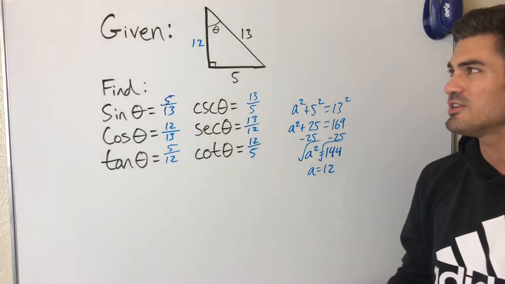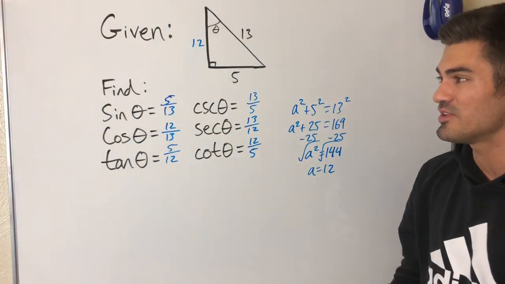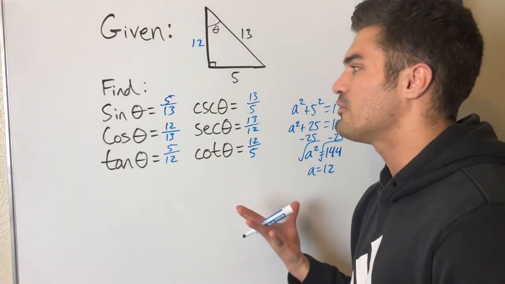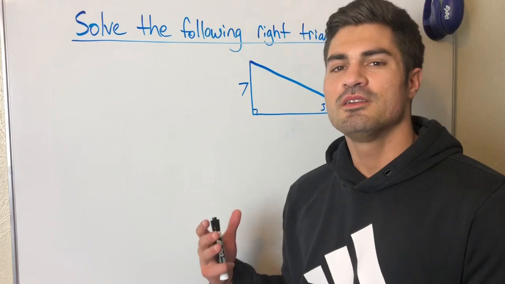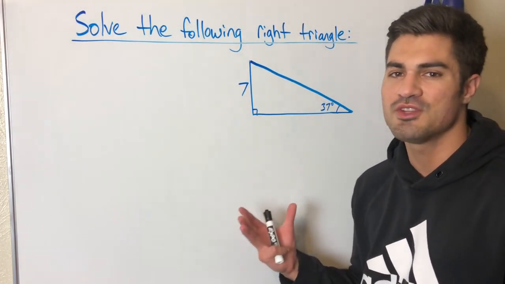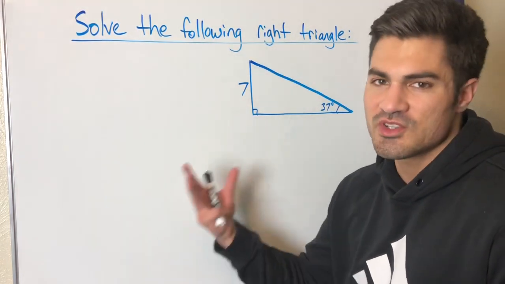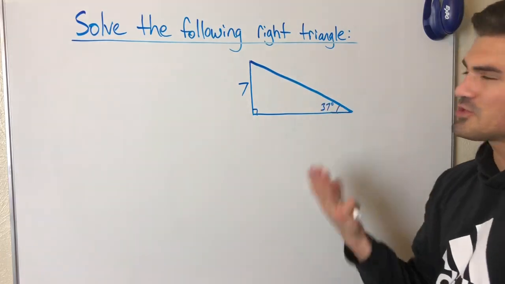It can get a little trickier when you get radicals in here and you have to rationalize the denominator and that sort of thing. But hopefully you get the general idea of how to solve something like this. So most of the time, if you're using SOHCAHTOA, you're using it to solve a right triangle. This is where SOHCAHTOA really shines, and this is where we most commonly use it, with solving right triangles. So what does it mean to solve a right triangle?